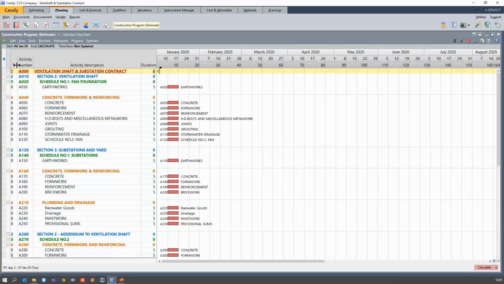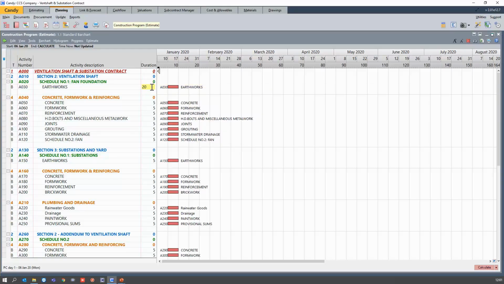So here is my type column, my activity numbers, which are auto-generated, my activity description, as well as my duration. Because I've stated that I'm going to work 5 days a week, my duration defaults to 5. That doesn't mean the system automatically knows how long it's going to take you to carry out the earthworks work, for instance. So you are still responsible to calculate the duration, or type it in based on historic information. As I've said, you can type it in.